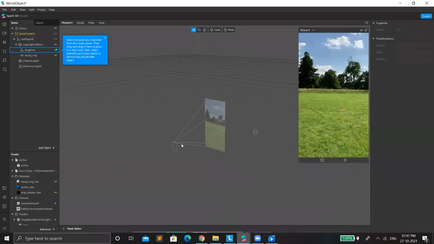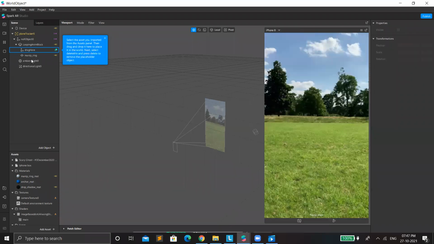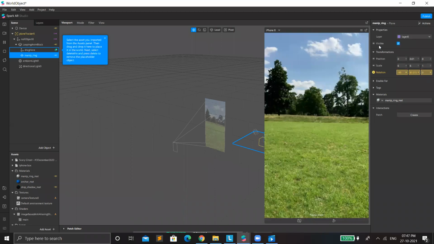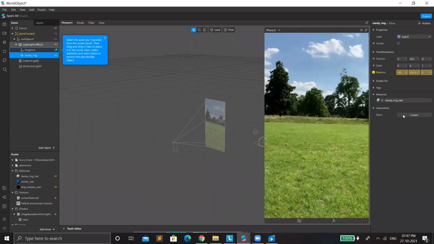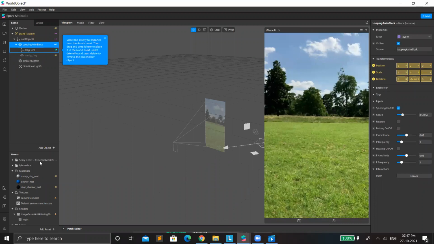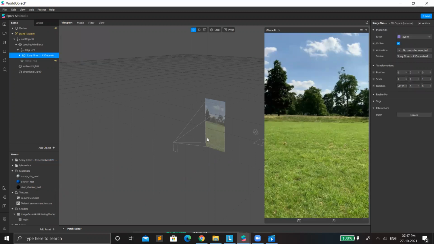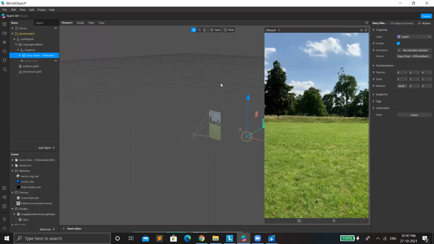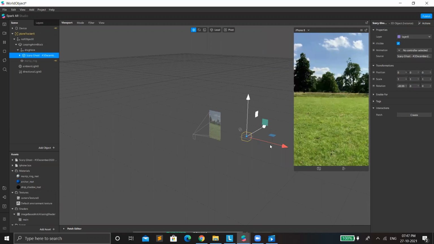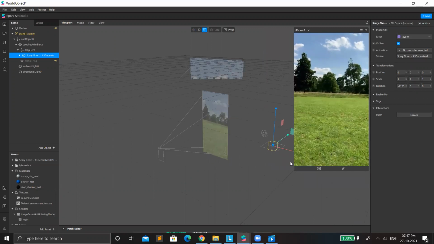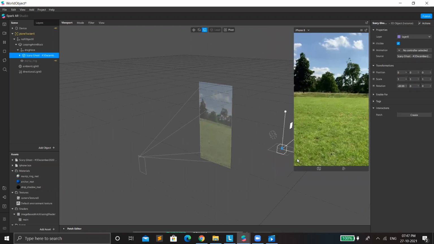Let me delete this. And first of all, I'll be adding that ghost to show you. I'll be removing the ring and stopping the animation. So we can add the ghost here. So guys, you will be seeing a big ghost. Wait, the size of the ghost is quite small. Let me increase it so that we can see.